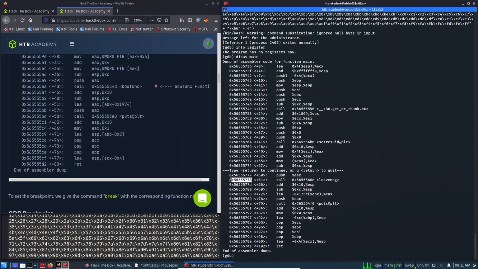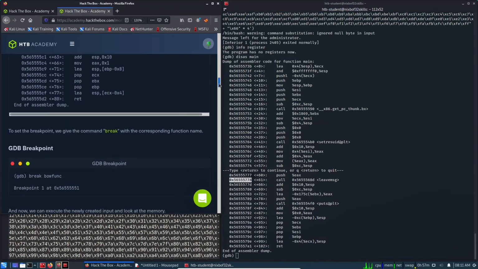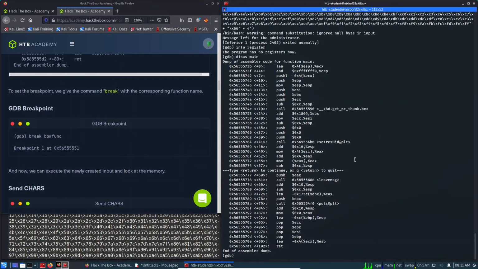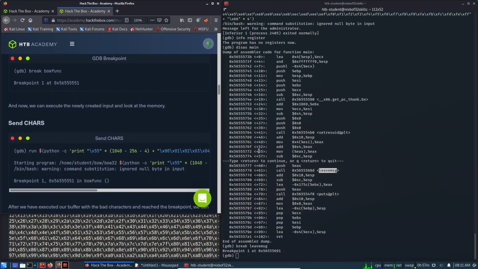So we will set the breakpoint at this address or at this function. So break, paste, enter. Breakpoint is set, and now we will send the characters again.